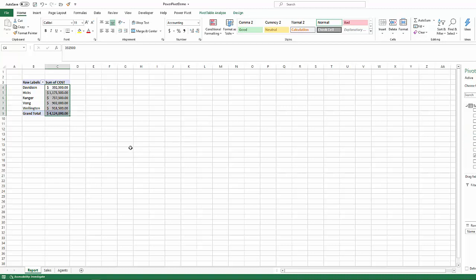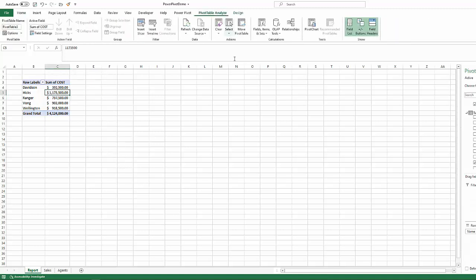So one of the big benefits you get from using PowerPivot, and there's more than one thing, is that it gives you the ability to build your pivot table based on multiple diverse data sources. And in the eyes of the user at the end, you don't see the difference. So I pulled name from the agent demo table, and I pulled cost from the table, which was our sales table. One of the big benefits of working with PowerPivot.